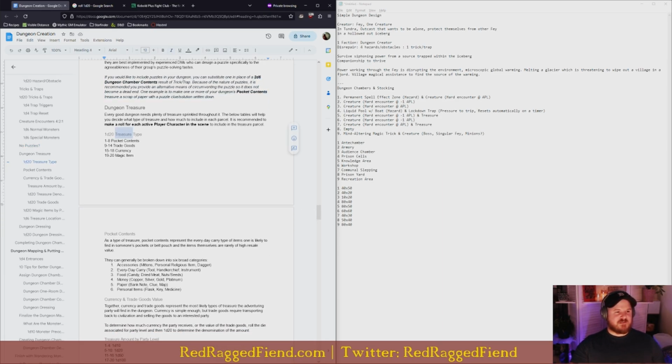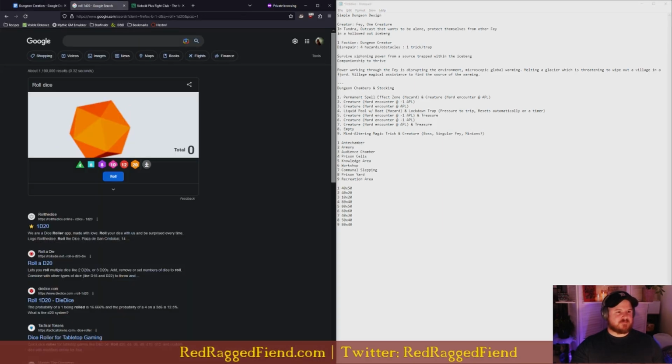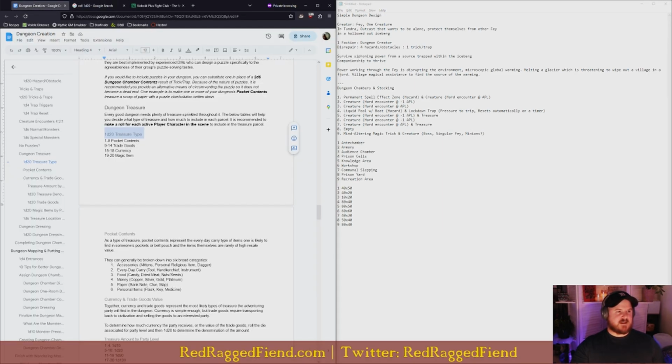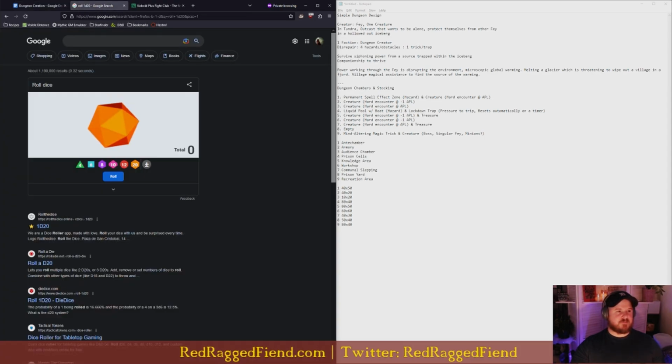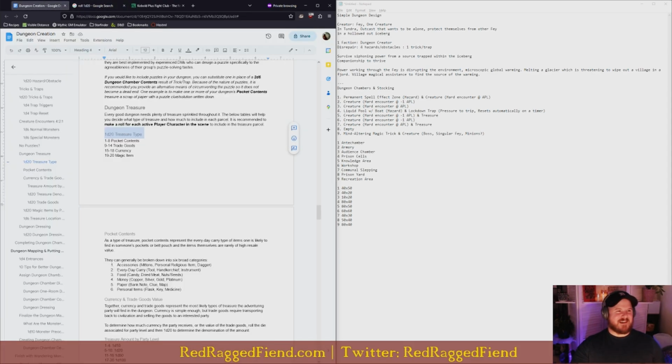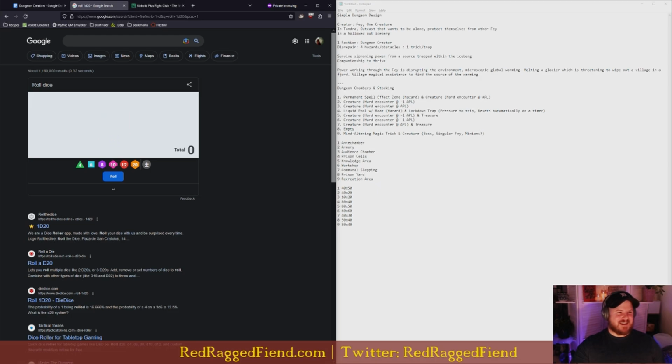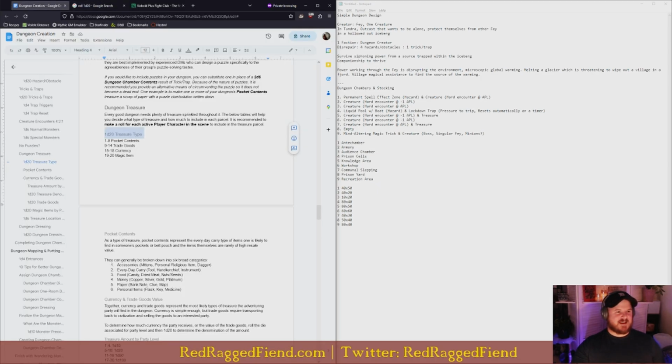So first thing we want to do is figure out we've got 2 pieces of treasure. And we want to figure out what these treasures are. Roll a d20. Alright, so this first one is pocket contents. We were just talking about it. What's the second one? Okay, also, let's re-roll that. I don't want to do just pocket contents. Let's do something else. 9. Trade goods. Perfect. That's what we want to look at anyways, as far as testing purposes. So that's pocket contents.